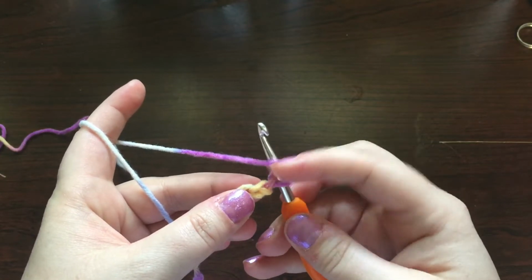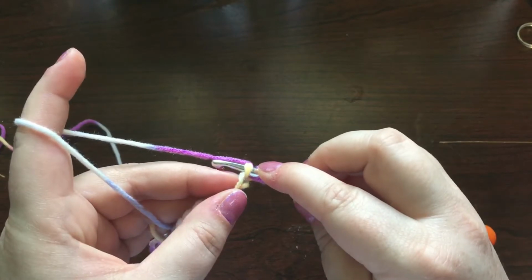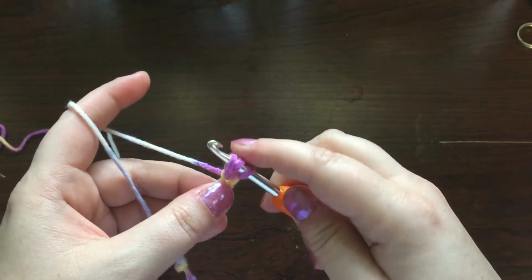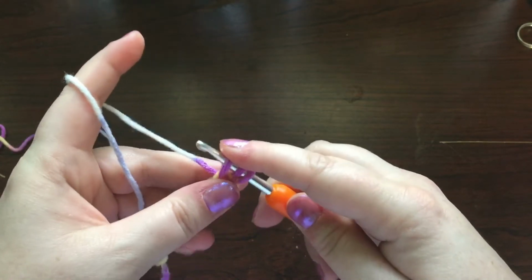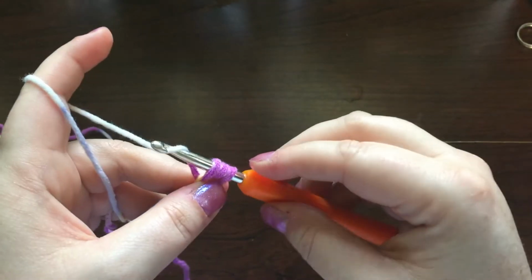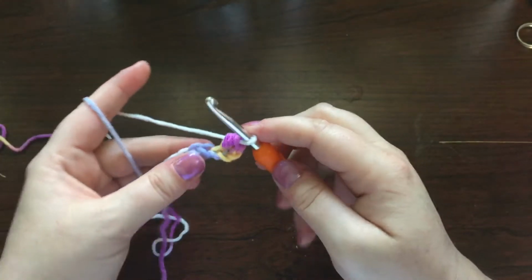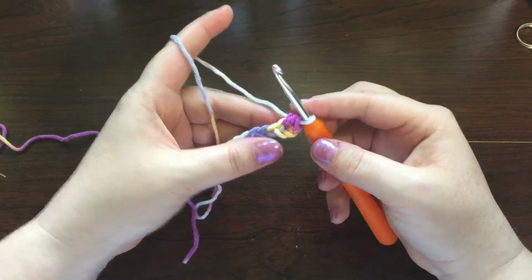So we've yarned over, we've gotten an extra loop on our hook. Now we're going to go into the second chain from the hook. Then we're going to yarn over and pull up a loop. Now we've got 3 loops on our hook, and I know that looks like there's a lot going on, but it's not, because guess what you do next? You yarn over, sorry I bumped into the camera, and you pull through all 3. And that's a half double crochet. Not too difficult.